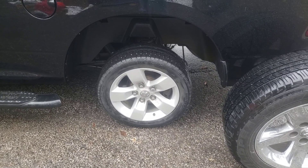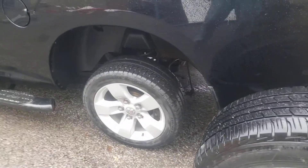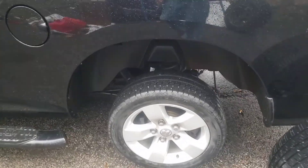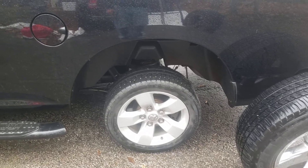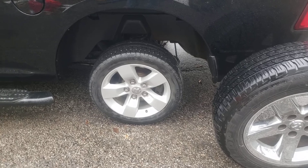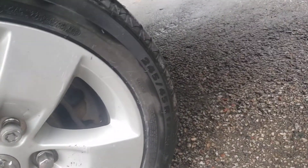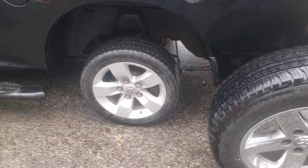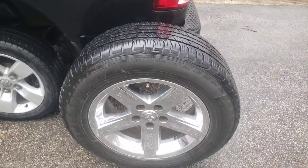These tires are actually spare tires from my buddy's car on his 17-inch rims. I have a 3.21 gear ratio on this truck, which is great on fuel mileage but hurts acceleration. These tires are Michelin Pilot Cup 245/45/17, so they're 25.6 inches tall — pretty tiny. This is my normal 20-inch rim with a 33-inch tire on it — that's what I run every day.